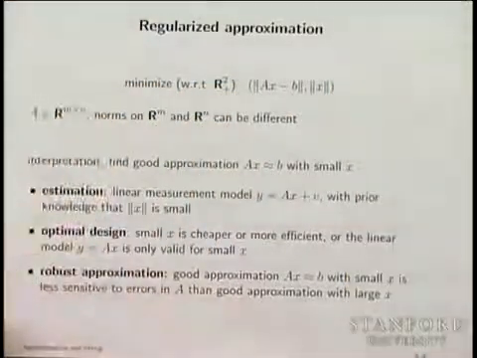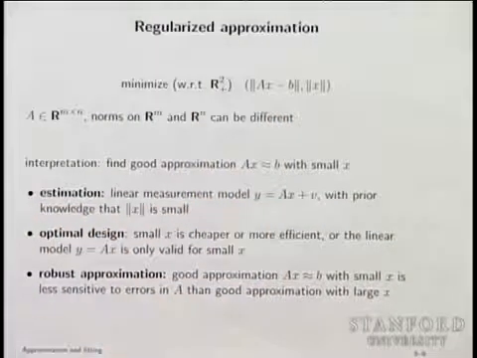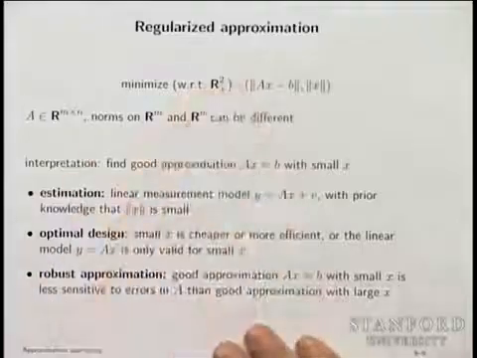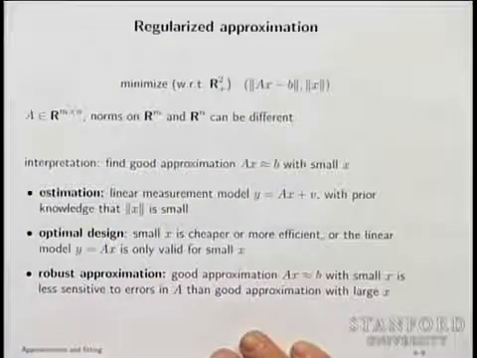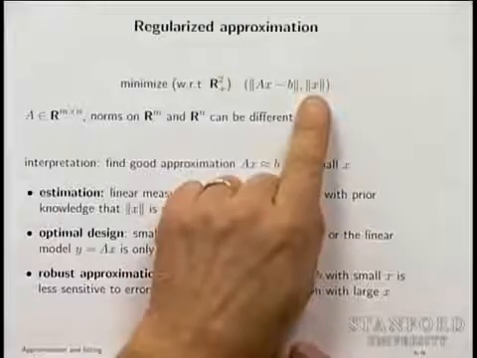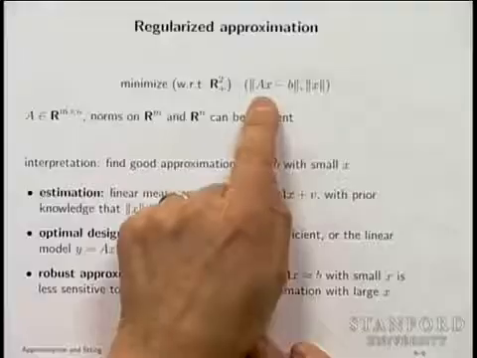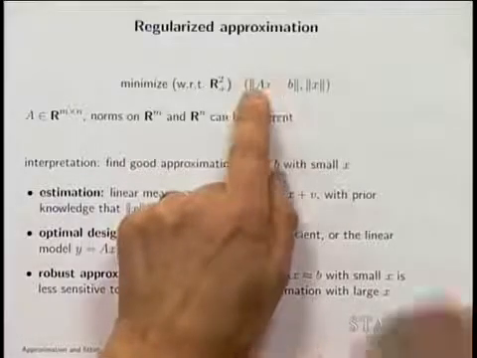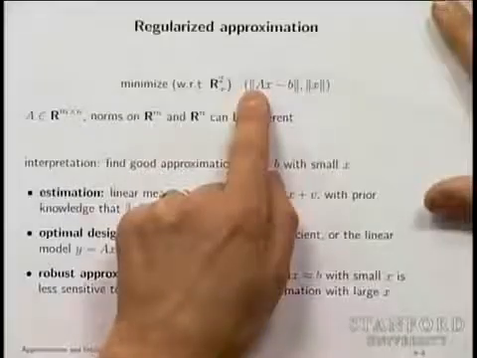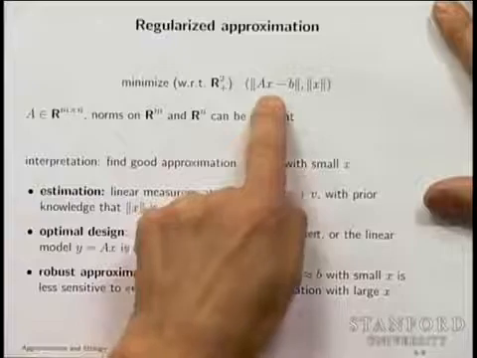So your fit is only sort of on paper here. In optimal design, you're trading off something like fit versus some kind of cost. It turns out also, and we'll see this later, that the size of x is related to the sensitivity in this problem with respect to uncertainty in A, in the matrix A. And let me just explain that very roughly now, and then we'll get back to it later.